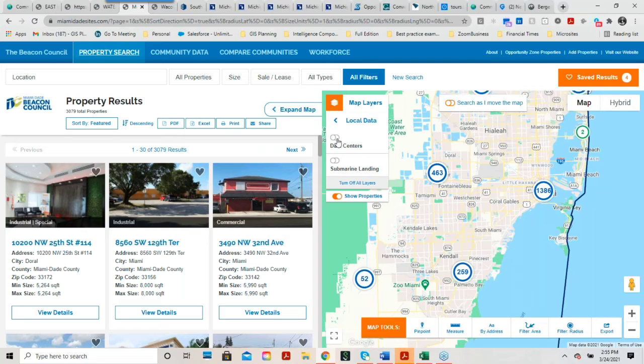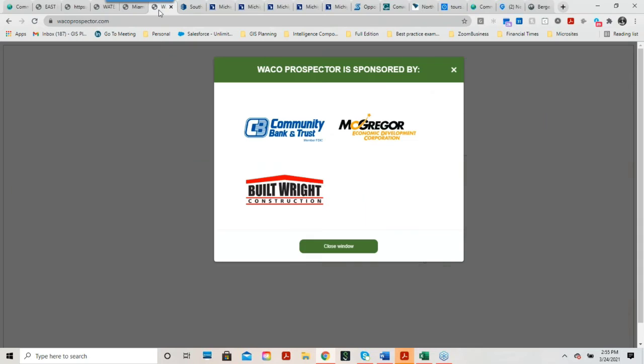We can also get KML files and shape files, so do not feel like we can't get all of the cool map layers. I always encourage communities to get creative. Submarine landing, first time I've ever seen this, and I think that was really kind of cool. We have a client in Bowling Green, Kentucky, that actually has music venues and little treble clefs that identify those music venues, and I think that's really a great way to showcase that data as well.